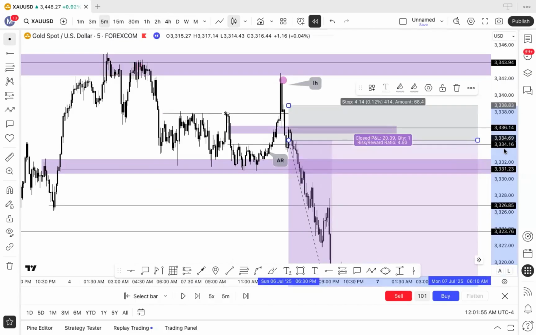Honestly, as you get used to this approach and this strategy and just market structure in general, you'll get used to things that you'll see and you're like, oh, I'm confident with this. I'm confident with this, right? It's just a matter of time, right? It's just a matter of seeing it, repeating it. Remember, repetition is the mother of all learning. But guys, this is my strategy. This is my approach. It's really just market structure, liquidity, pure price action. That's it. There's no other concepts I can teach because I don't do anything else.